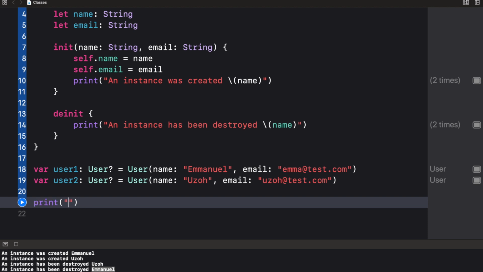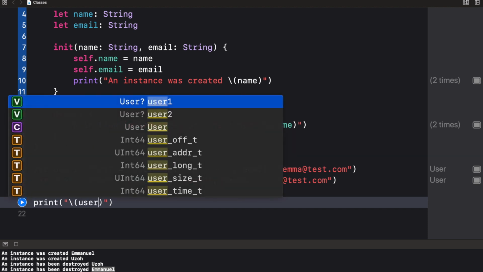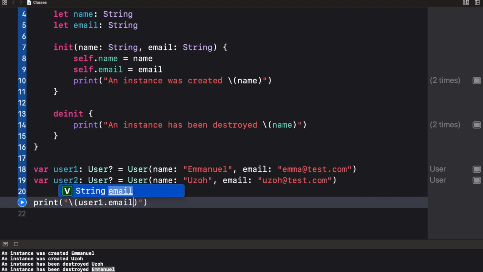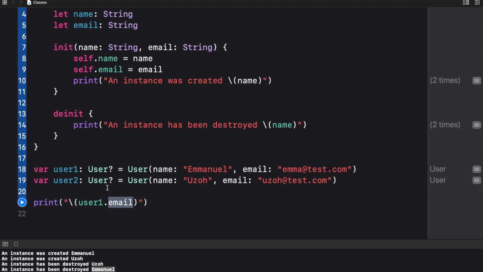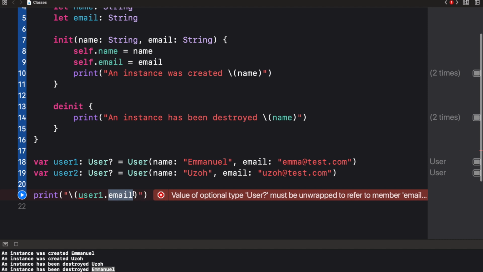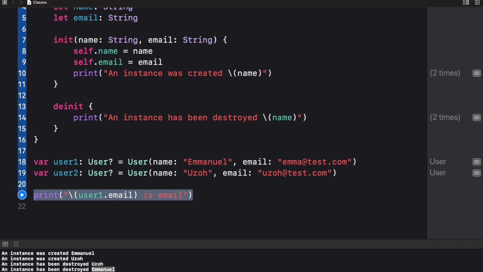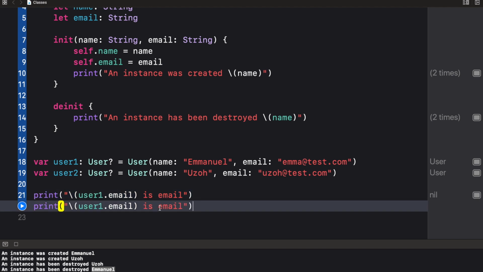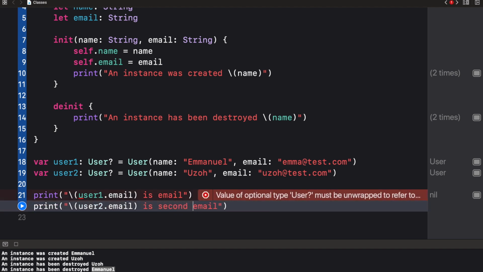So we just say user1 dot email. So you can see that we actually have access to the property of the class from outside of the class. So this is going to be is email, and we could actually have access to the other instance's email as well. We could just say second email.